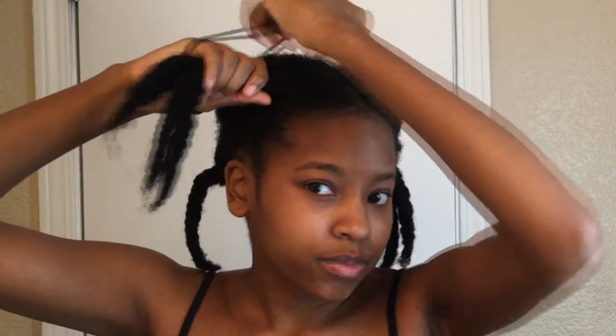When I come back, I've rinsed out my hair actually, so I think I forgot to put that on camera. I did actually rinse it out in the braids that I put them in when I put the deep conditioner in. I find that way is easier and better to keep the moisture in my hair. And so now I'm just taking those same braids and undoing them.